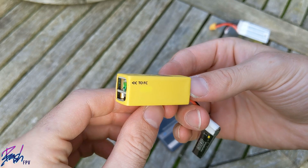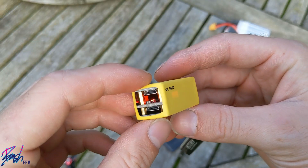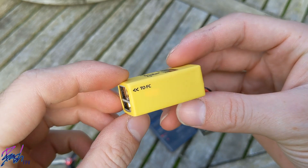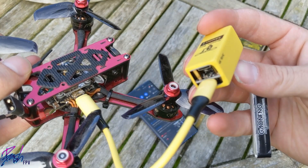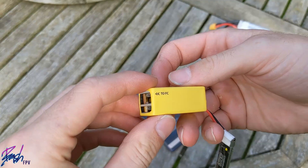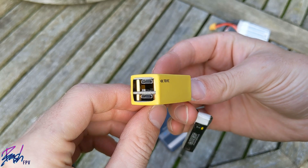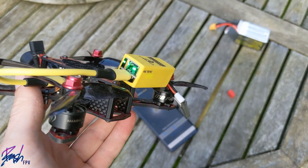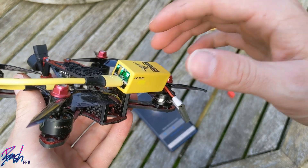On the other side of the device there is an LED to tell you the status of the Adapter 2. Solid red means it's receiving power from your chosen power source. Flashing red means your flight controller has been detected but the device isn't connected to WiFi. Blinking green means only the WiFi is connected and no flight controller is detected. A solid green LED means your flight controller and WiFi are both connected and you're ready to start configuring.